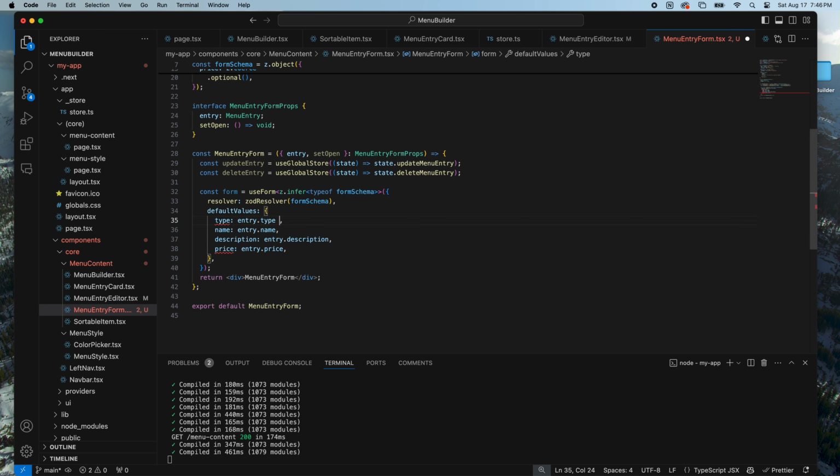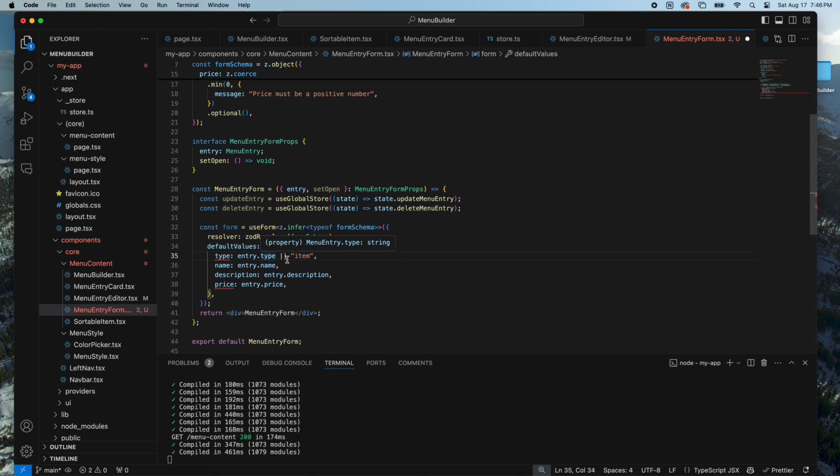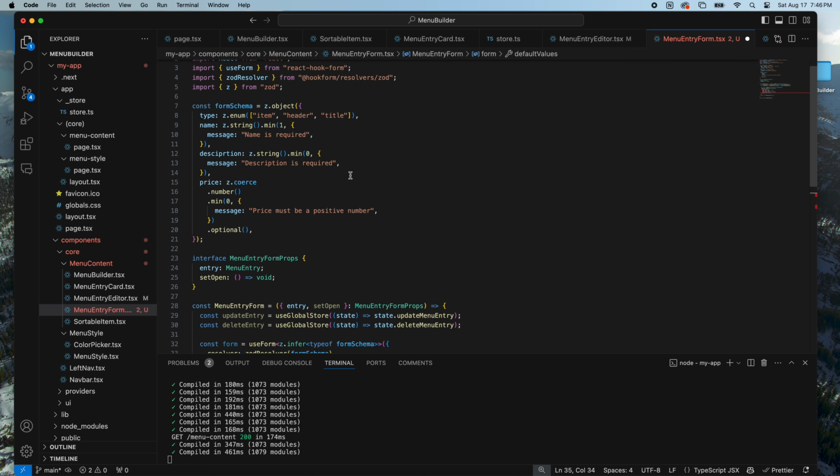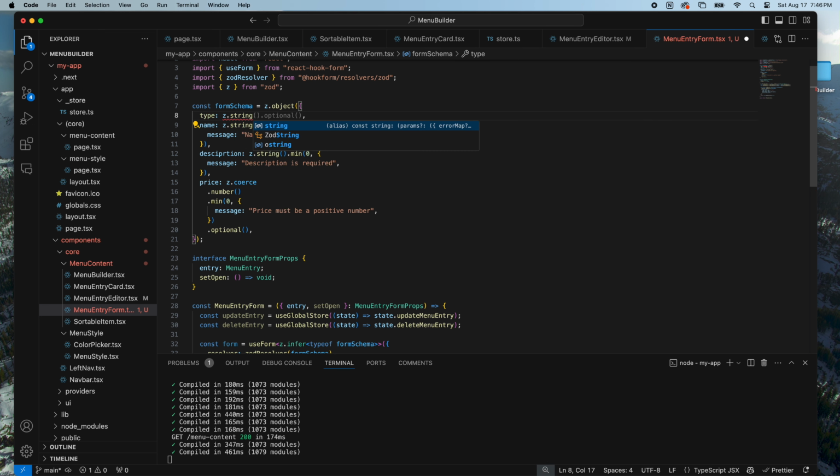And we're getting a couple type errors here. This should fix them though. Having a default item if there's nothing. And not assignable. This changes the Z string.